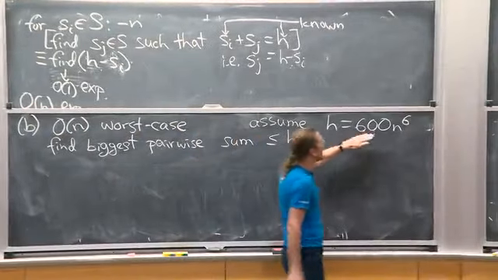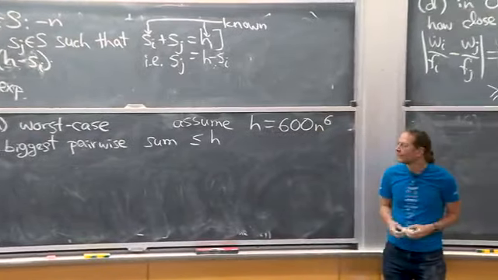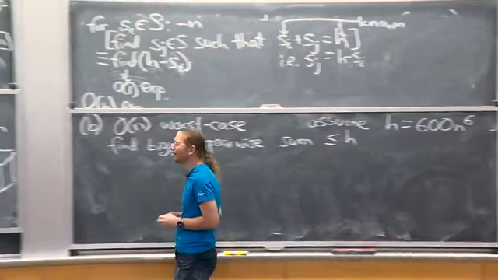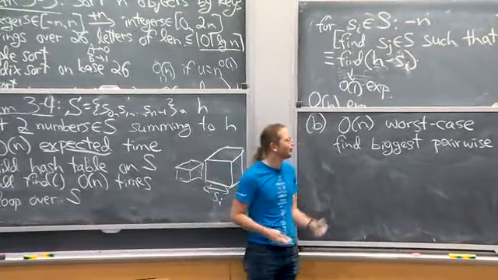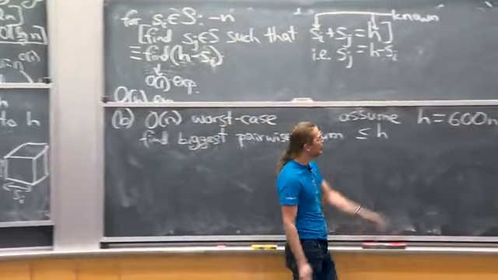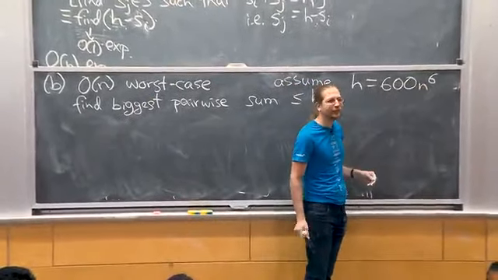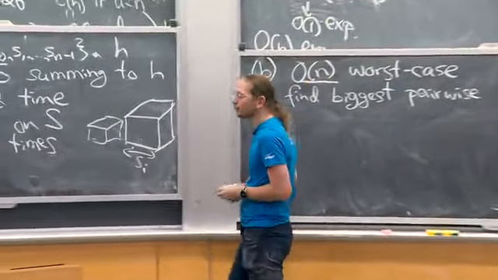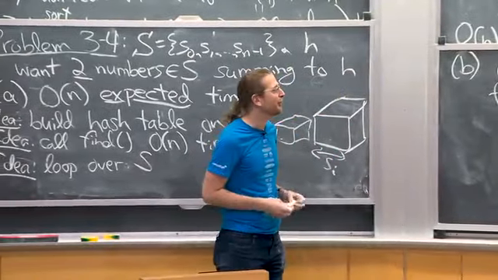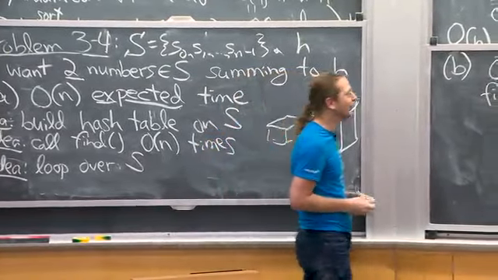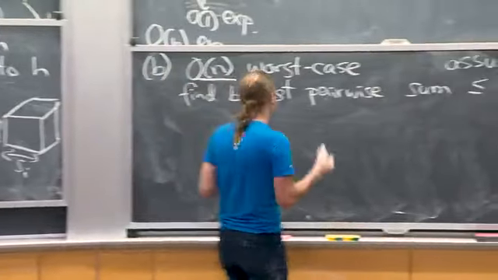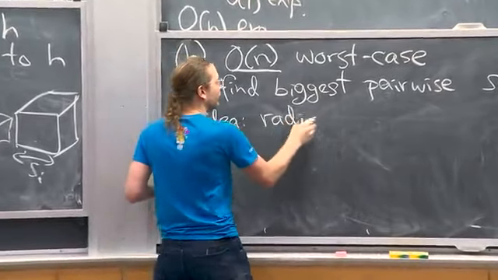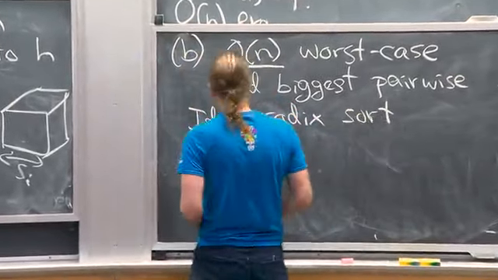All right, so polynomial. That should make you think radix sort. It is radix sort, so that is a natural thing to try. But in general, even later in the semester, when you see a nice polynomial with a fixed constant like this, and it's somehow related to the integers we're dealing with, you should think radix sort, especially because now we want linear worst case time. Radix sort seems like a good thing to do. Don't know what to do with it yet. In fact, I can't even apply radix sort, but idea one is radix sort. Just because I see that polynomial, I think maybe I should try it.